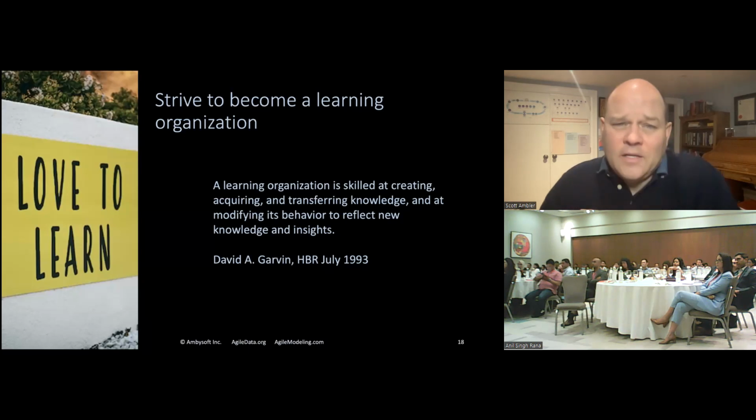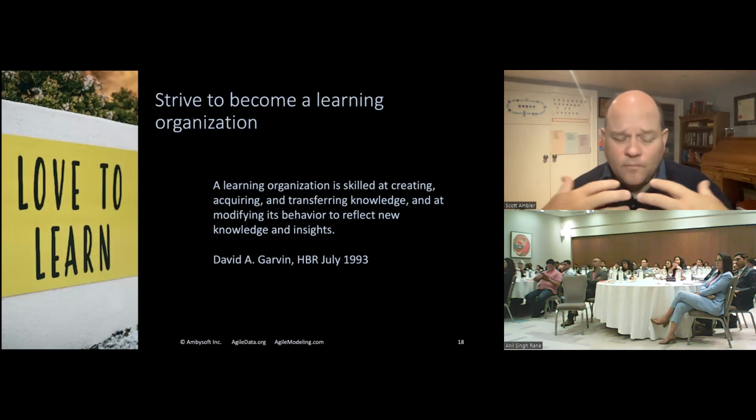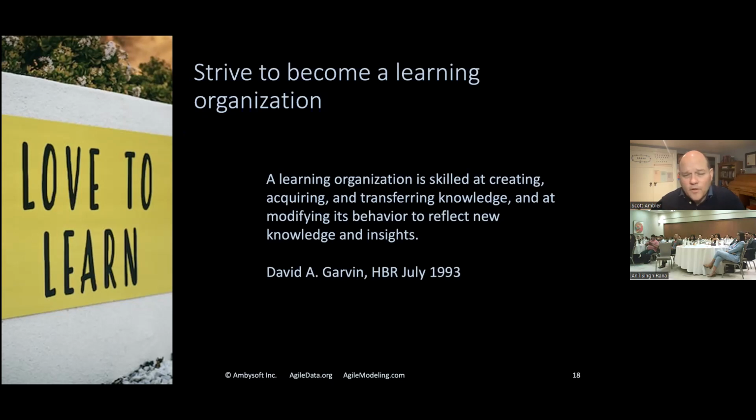One thing that I advise is you want to become what's called a learning organization. When you're doing an agile transformation or even a digital transformation, the goal is not to become agile. The goal is not to adopt Scrum or SAFe or LeSS or whatever framework you think you need. That might be one step along the way.